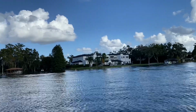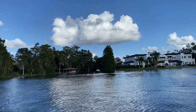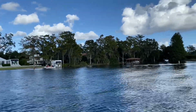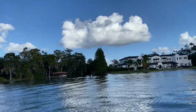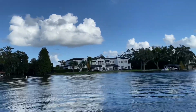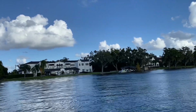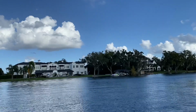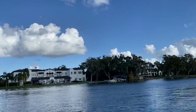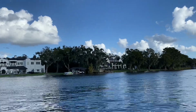He named this Lake Virginia after his home state. On your left, you'll see a bridge with water underneath it. That's Lake Mizell. He named that one after his last name. And this one after his home state. But all the homes on your left, they're lakefront on both sides. Lake Mizell's on that side, Lake Virginia's on this side. So you know what that means. In the morning, a cup of coffee and a sunrise on Mizell. And in the afternoon, maybe it's a different glass or beverage and a sunset over here on Lake Virginia.